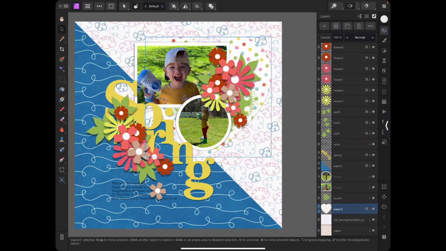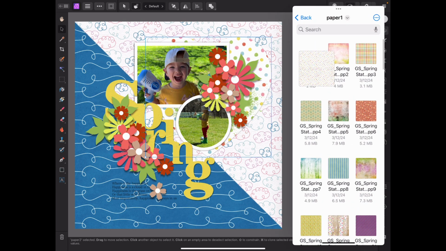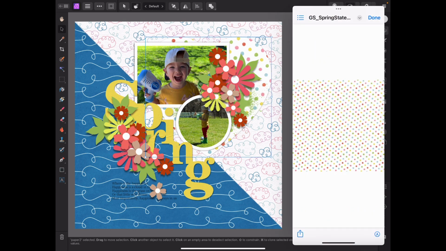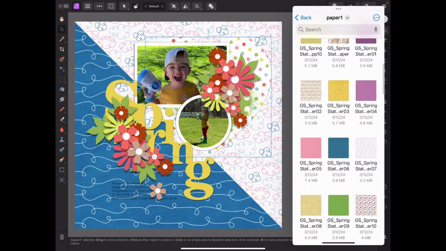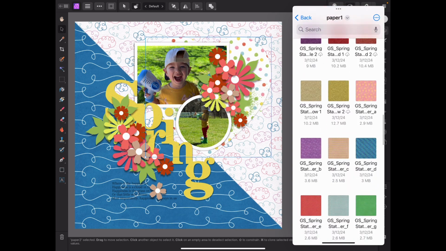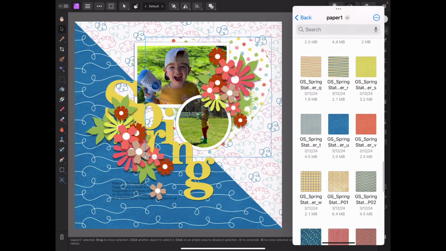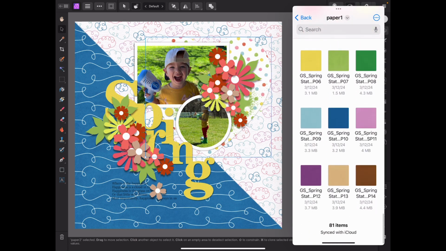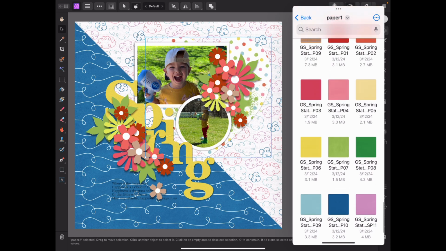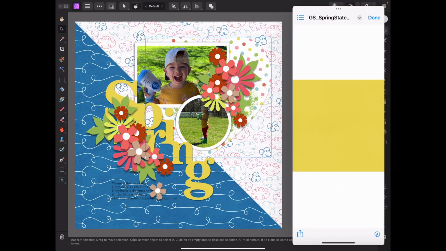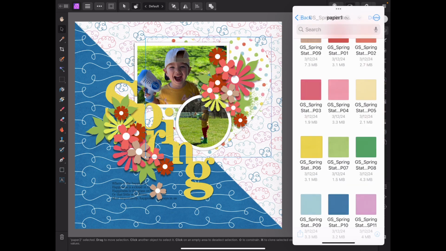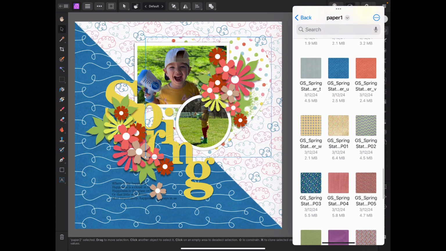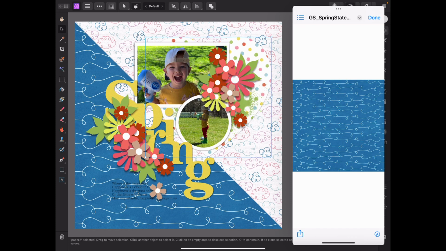I went with this polka dot one for the heart, the cloud one I already showed you for the top portion at the back, a plain yellow for the word spring, and the little blue swirly one for the bottom half. I like the way those papers look.